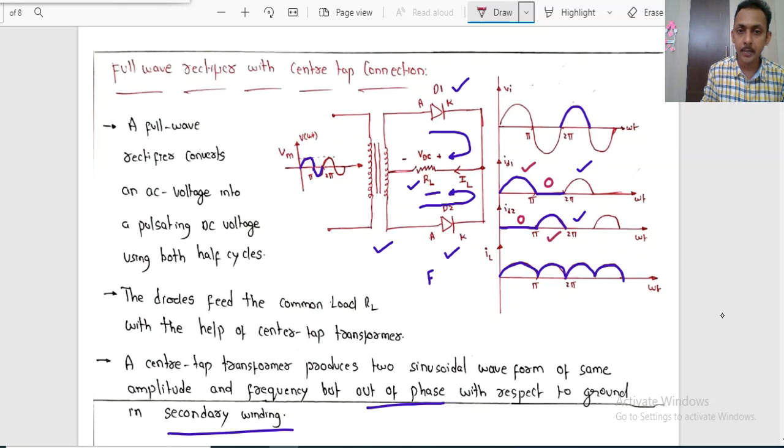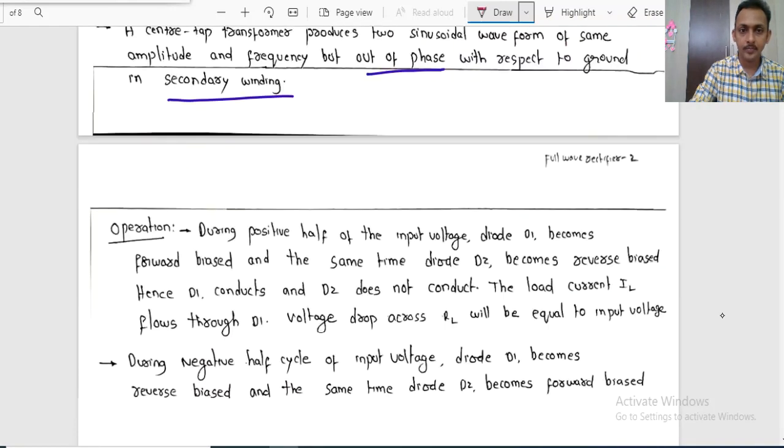And this is the center tap transformer. This is the input waveform which is to be rectified, and this is the rectified output. If you use filters across the output, then we can eliminate or remove the ripples. Ripple content can be removed, and if any AC components are present, those can also be filtered out with the help of the filters. So this is about the full wave rectifier.